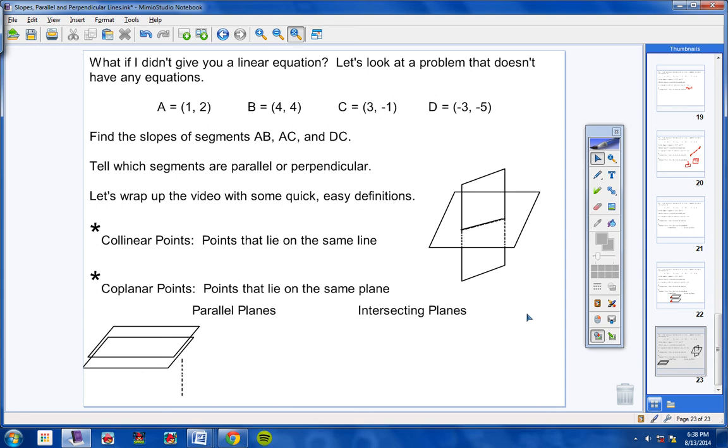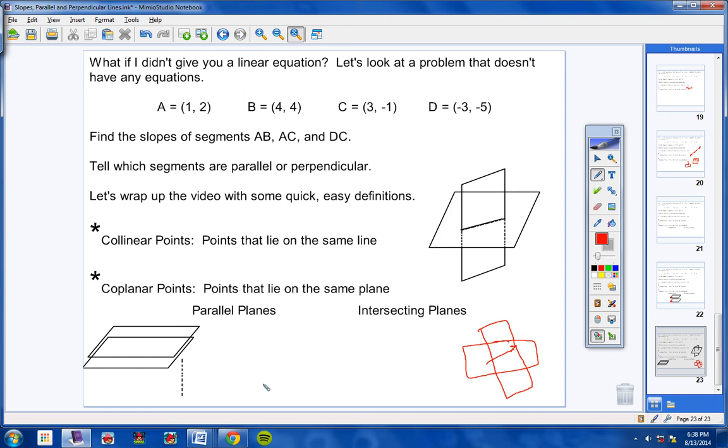And those 2 planes are called intersecting planes. Now, let me describe it like this. Please listen to me carefully, students. Let's say that you took a sheet of paper and you took a pair of scissors and put a little slit in it, and then you took a smaller sheet of paper and you ran that sheet of paper right through that slit, like that. Would it not look like this? Sure it would. And those 2 planes are called intersecting planes because they're crossing, they're going through each other.